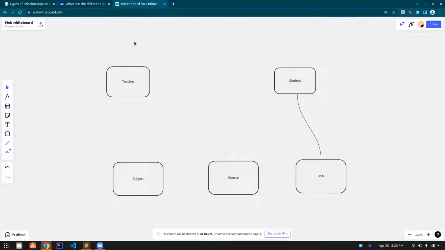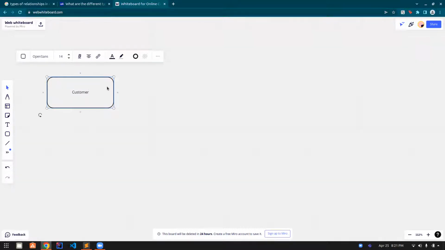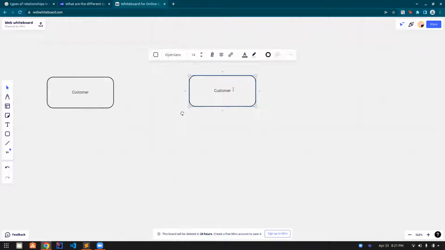Let's take our insurance example. Okay. In insurance, we have different types of products. A customer can subscribe to any of the products. Customer can have a subscription. Customer can have multiple subscriptions, but one subscription maps to only one customer. And a product can have multiple subscriptions. So this is how it looks. Okay. Customer. Subscription. Okay.